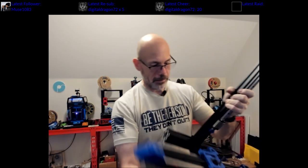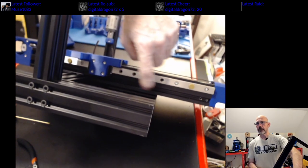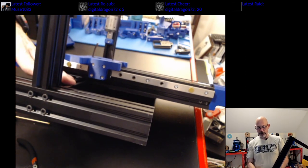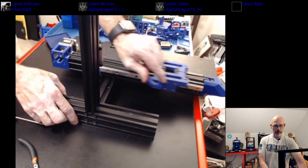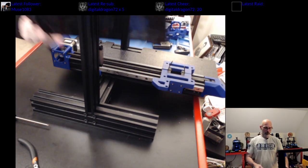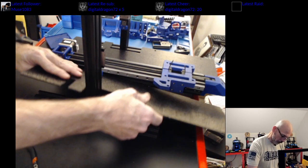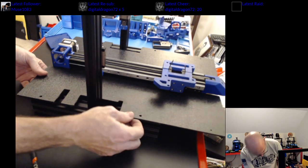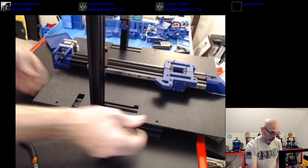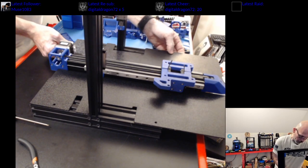So the way that panel aligns is it goes right into, here we go. That panel lays right down into this groove and will lay on the crossbars here. So that's the part that gets a little bit of fun with this kick out over here. You just need to get it to a place where you can bend it down and around, so to speak. Okay, there we go. And that's why this one had it too far back. There we go.